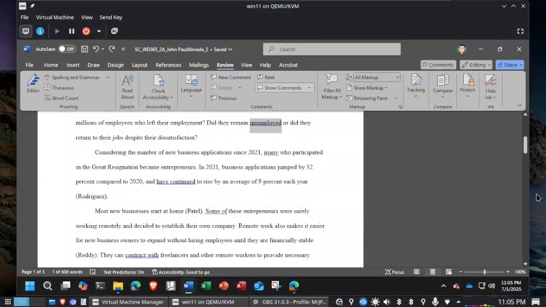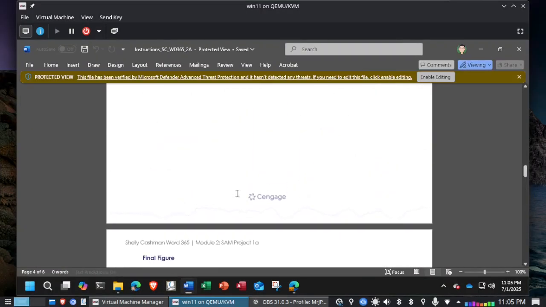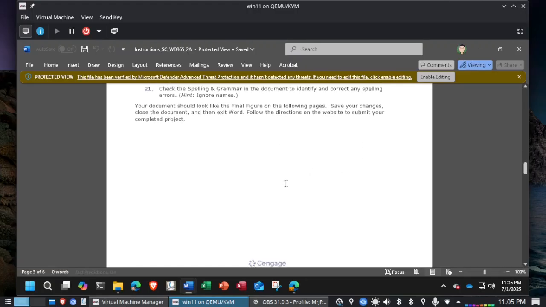So with that, let's go ahead and save our project. And we'll take one last look here at the instructions. Your document should look like the final figure on the following pages. Save your changes, close the document, and then exit Word. Follow the directions on the website to submit your completed project.